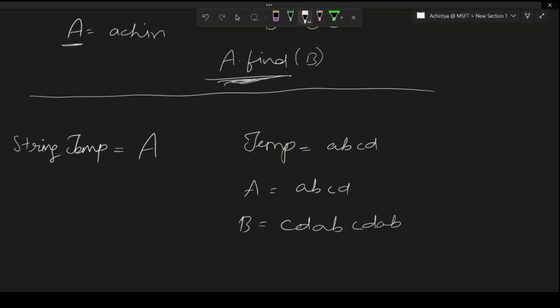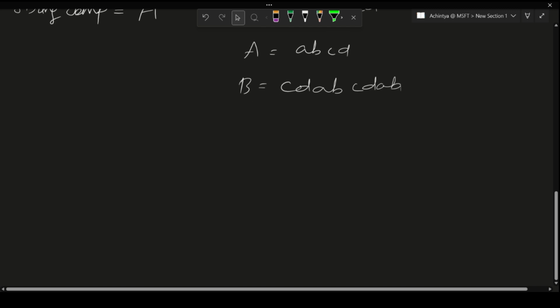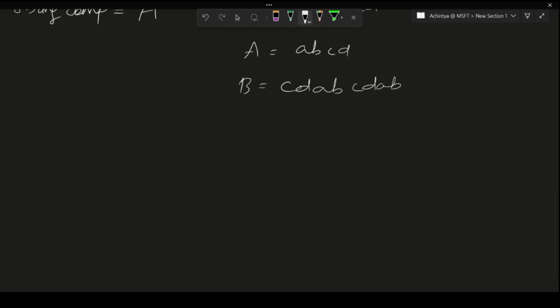Why I needed to declare a temporary variable and not manipulate A itself, I will tell you in a short span of time.